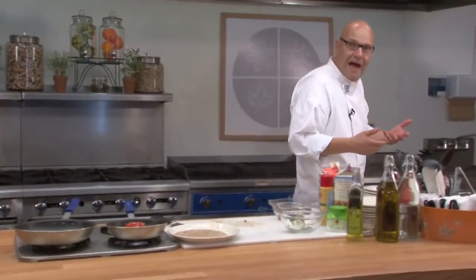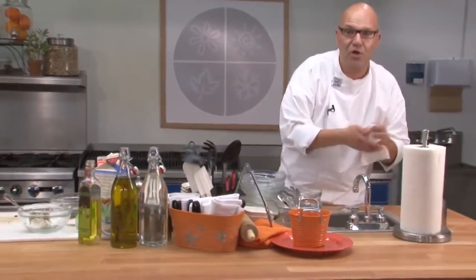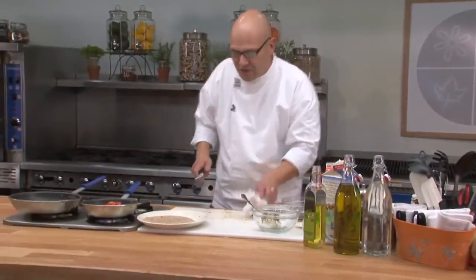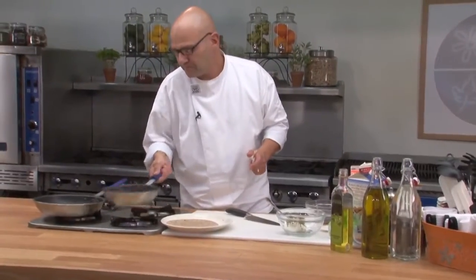I love to make omelets because I just think it's a nice way to go. I think it's a really easy way for me to go. I'm really good at flipping them. It's not a problem, so I'm going to make them that way. They lay nice in the shell. But you don't have to, and I'm going to show you exactly how we do that right now. We just have to cook these vegetables up. Won't take more than a second, and we'll be ready to press on.